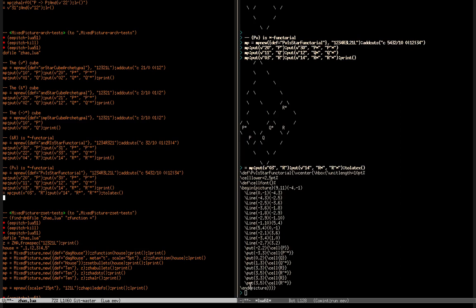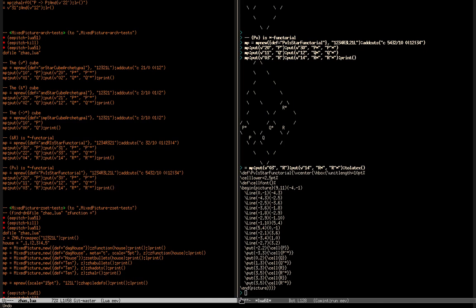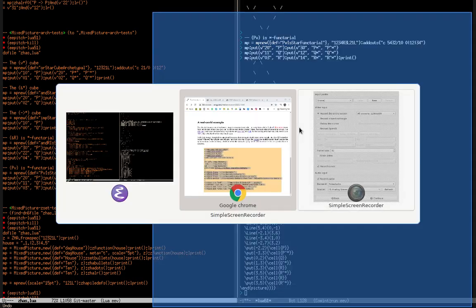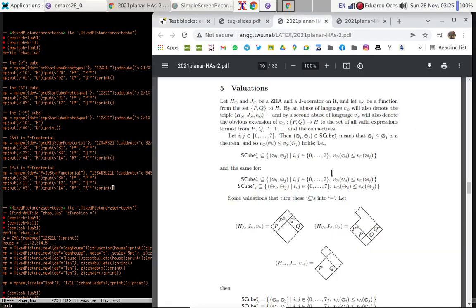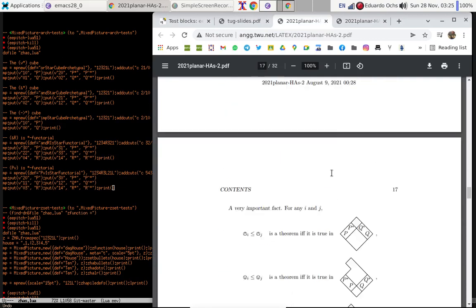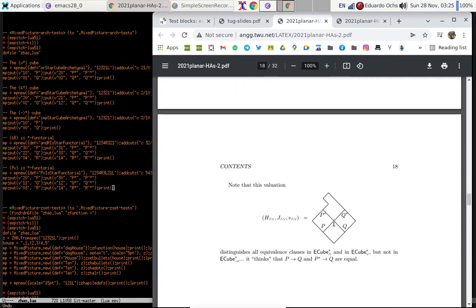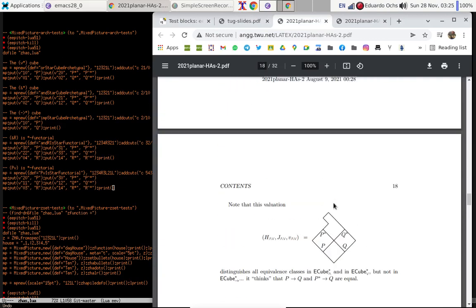And let me run some undos here. These objects here correspond to these diagrams here that I had to use in a paper, especially this one that's a bit harder to draw.